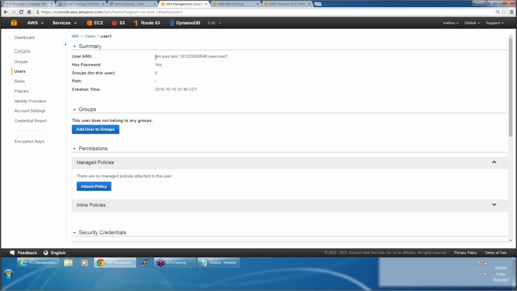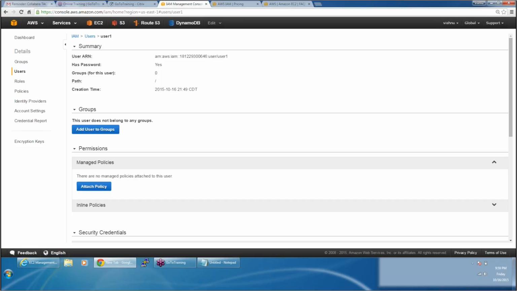This is called the Amazon Resource Name. Every resource that you create in AWS will have a unique name. It's like arn colon aws, then colon service name, then your account number, then what type of resource it is. It is a user type of resource, and the resource name is user1.